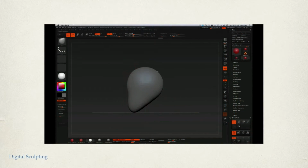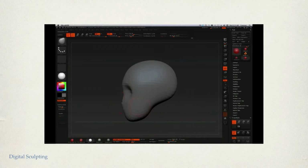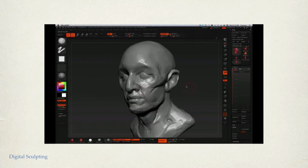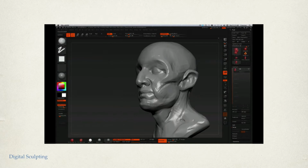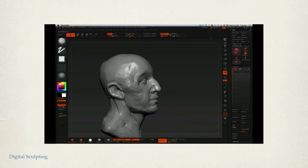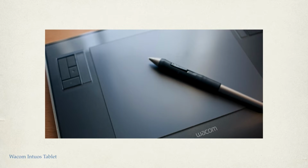So the main software we were using for that was ZBrush. When I say digital sculpting, it's this way of allowing you to organically push and pull forms. It's much different than working in something like Rhino or Maya, in the sense that it's brush-based. You have an area of influence, and it often has millions of polygons to create more resolution and push and pull the surface. And like I mentioned, you use a pressure-sensitive tablet for it.